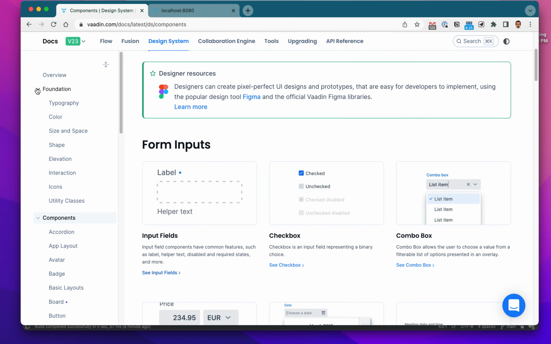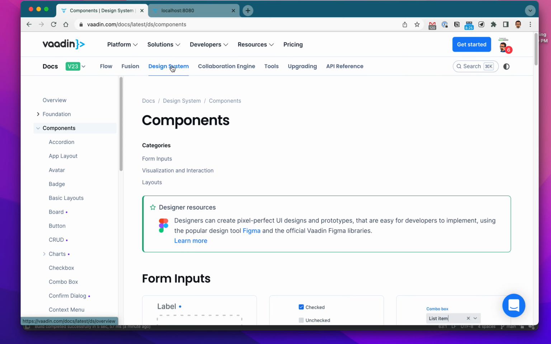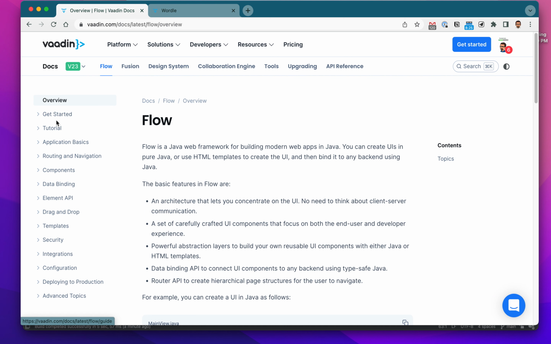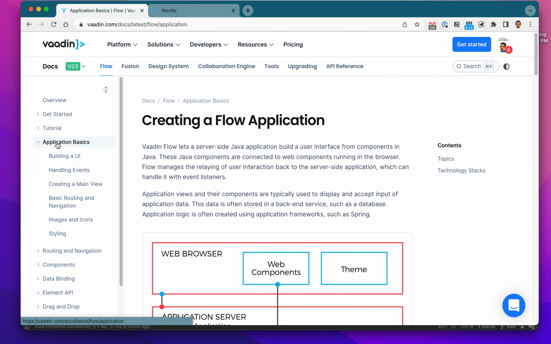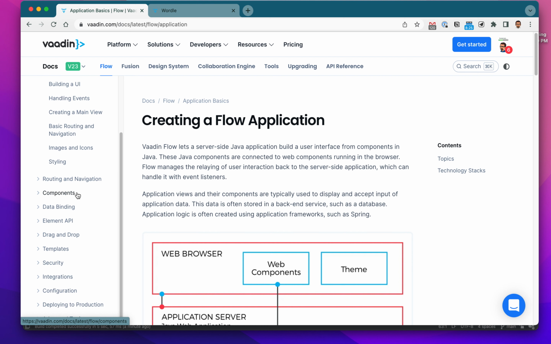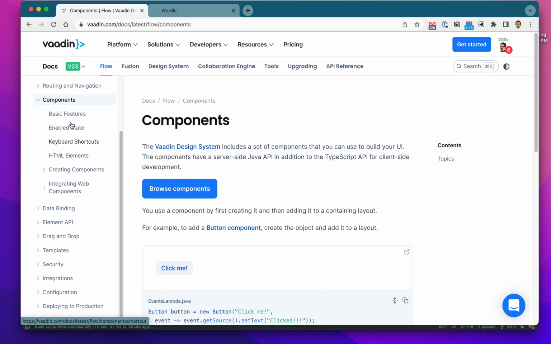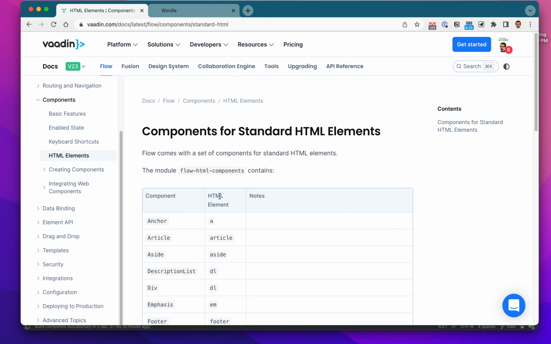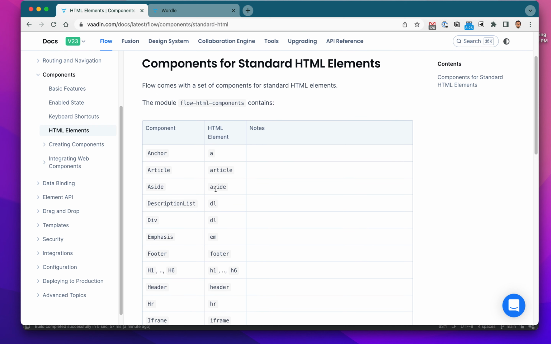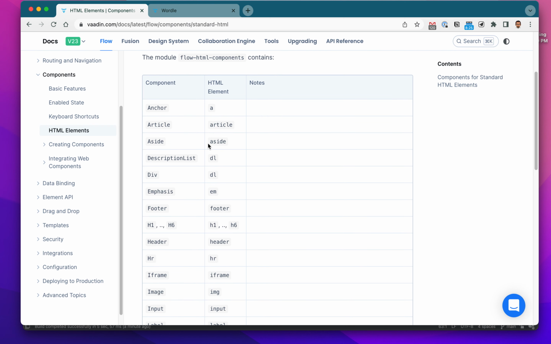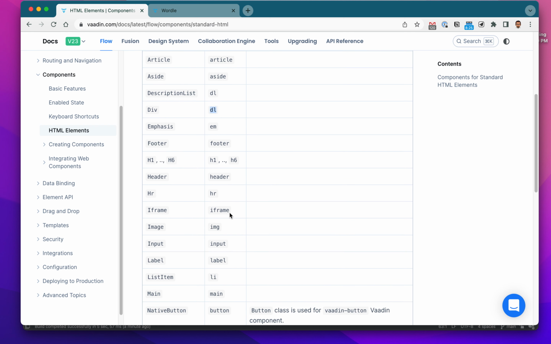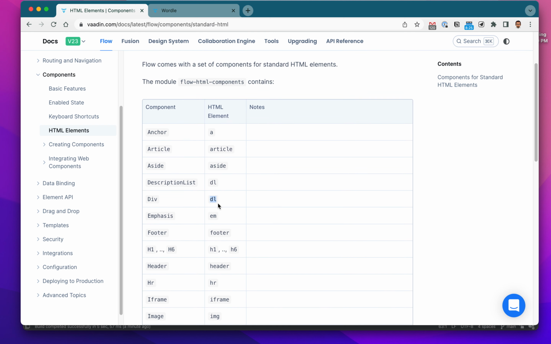So instead, what I ended up doing is looking around here at their, what is it? We're on Flow, basics, components, and yeah, so these are their components. And they have HTML elements. So if you're familiar with HTML, these are the different kind of tags that they have, and these might mean something to you. Now, a great way to specify a certain section of code or text and put something in it is a div, just a division.